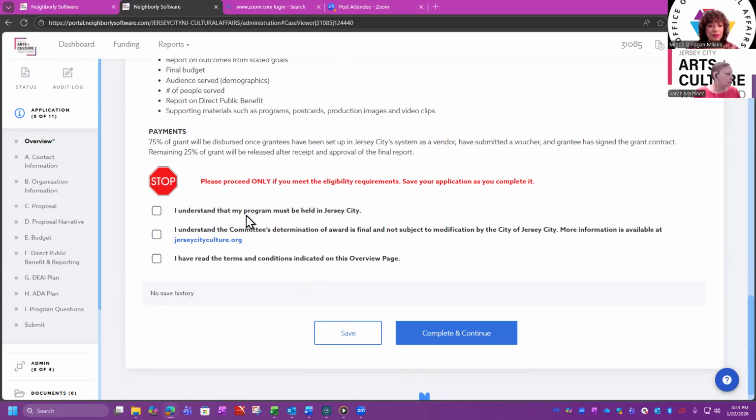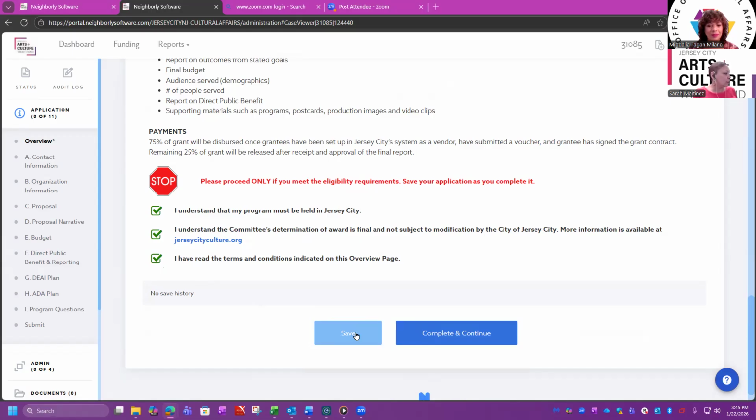And you would check off that you understand the program must be held in Jersey City, that you understand the committee's determination of award is final and not subject to modification by the city of Jersey City, and that you have read the terms and conditions and you agree.